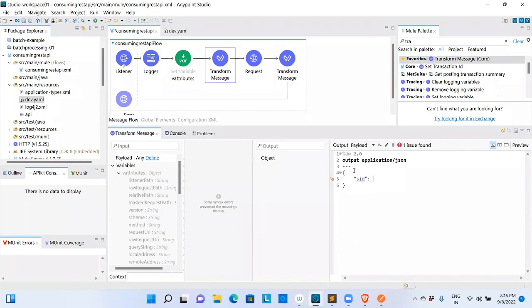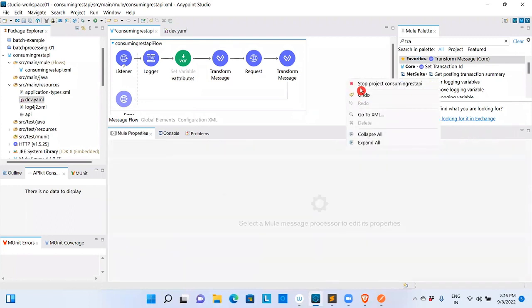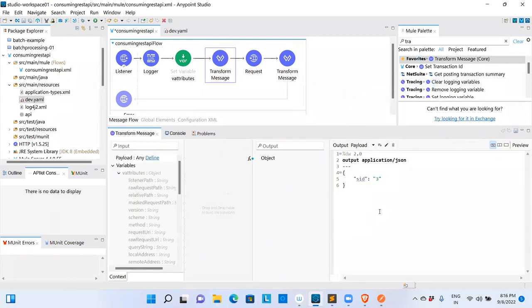So here you are generating some output and you are setting some SID like this. Now just assume this is your business logic. Inside the business logic, they are creating some output SID. Now my requirement is that whatever SID is coming from this payload, that value should be passed as a URI parameter of this HTTP requester. Now, got my point?